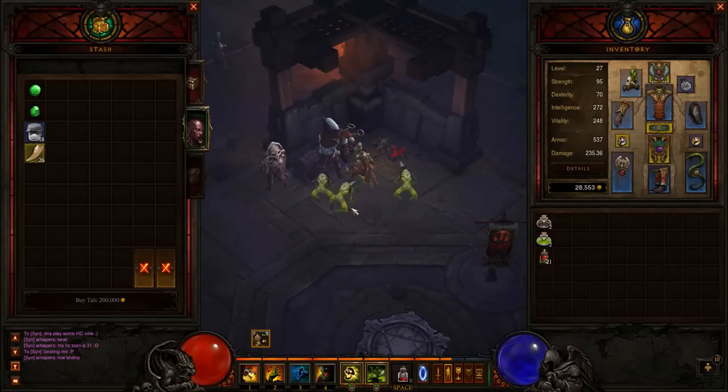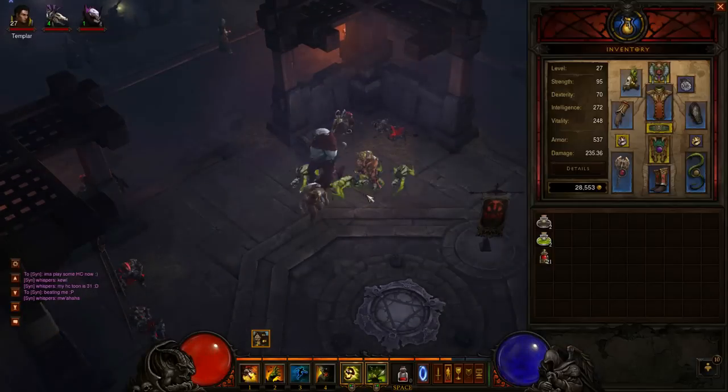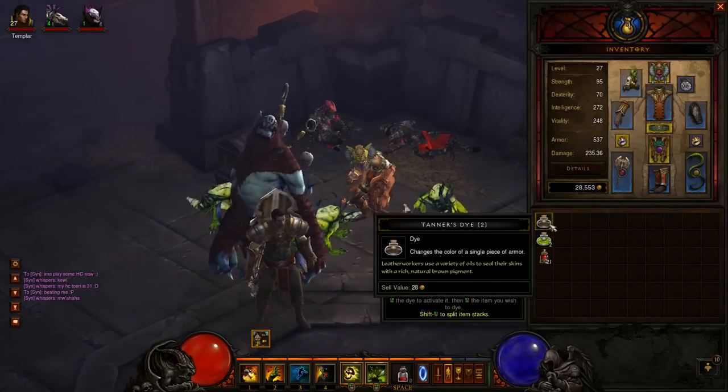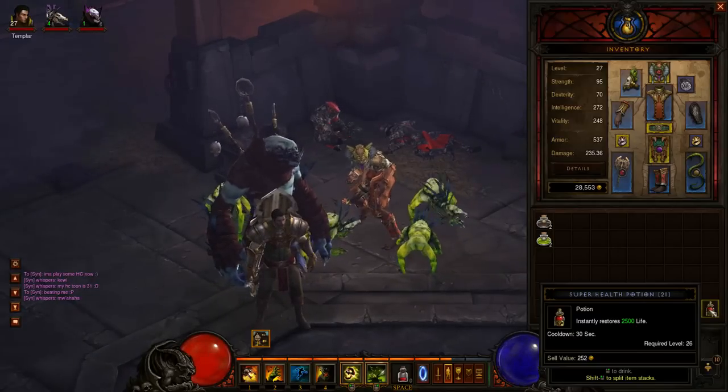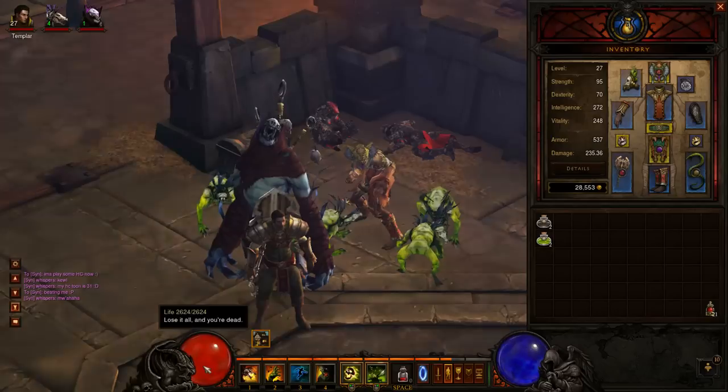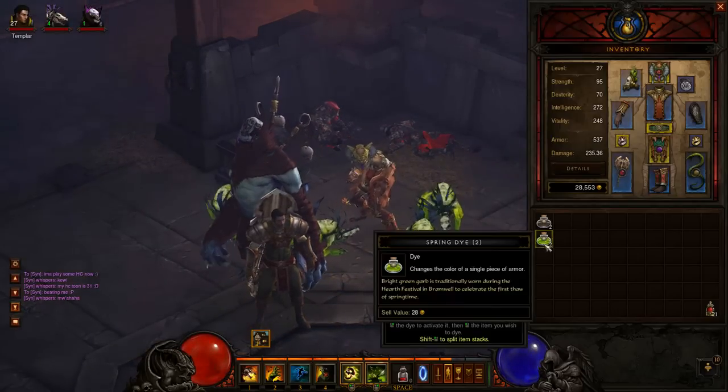I've just been doing a little bit of shopping in Act 3, and today we're going to be lighting some signal fires and possibly raising some catapults, depending on how much time we have. In my shopping today, I happened to buy a little bit of dye. You also see that I've upgraded to the next level of potions here, which does 2,500 life, which is almost all of my life in one hit, so they should be pretty good.